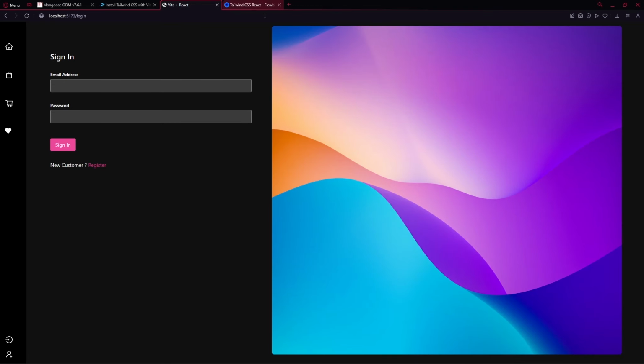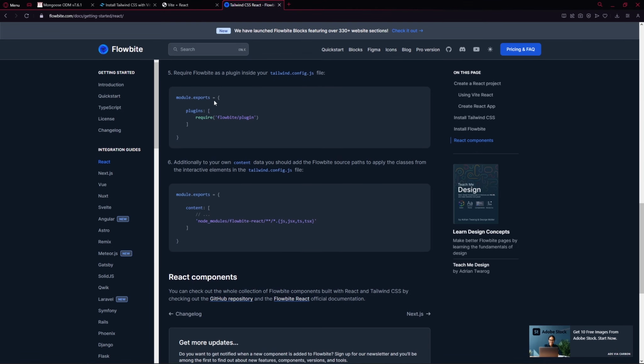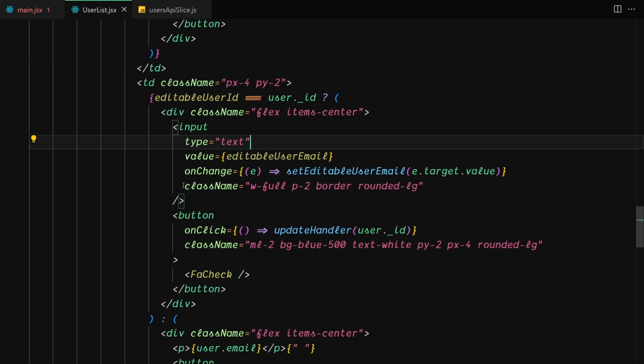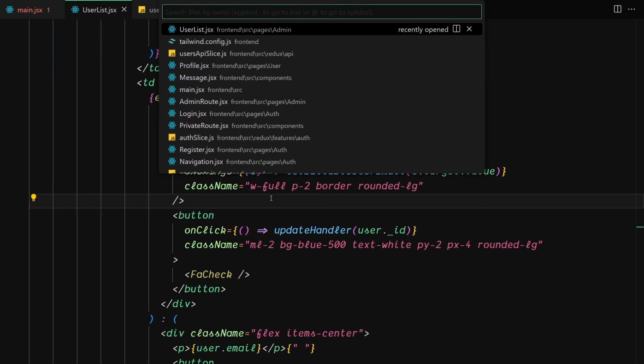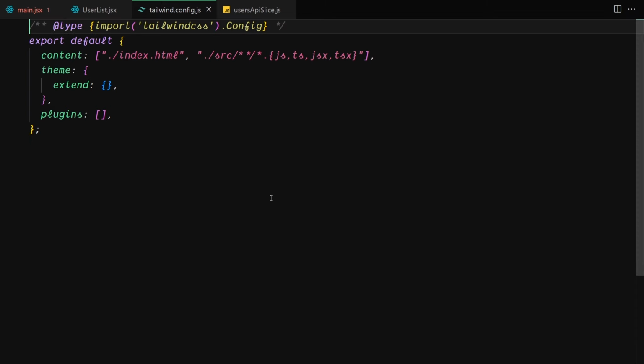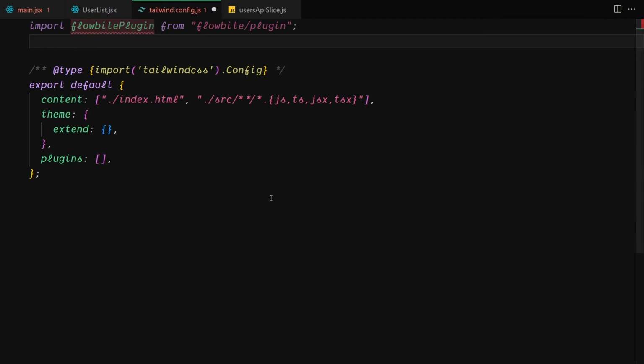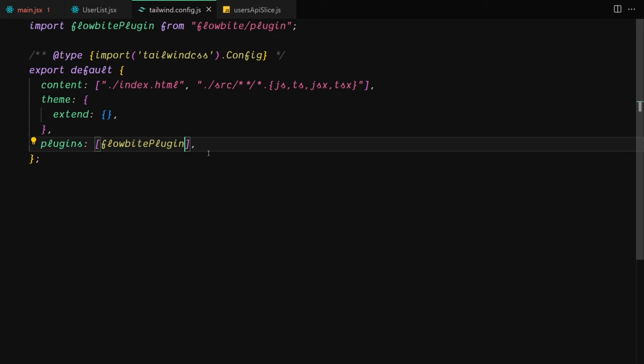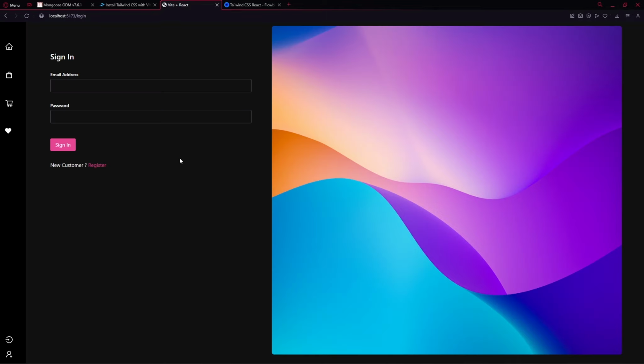But now let me take care of this Flowbite thing. So I'm going to import that right here inside our project. And I just realized that we didn't plug in Flowbite in our project. So I'm going to go to the Tailwind configuration. And now let me get my Flowbite, like so. I'm going to copy this Flowbite right here and place it inside this plugin, save our file, and it should work from now on.